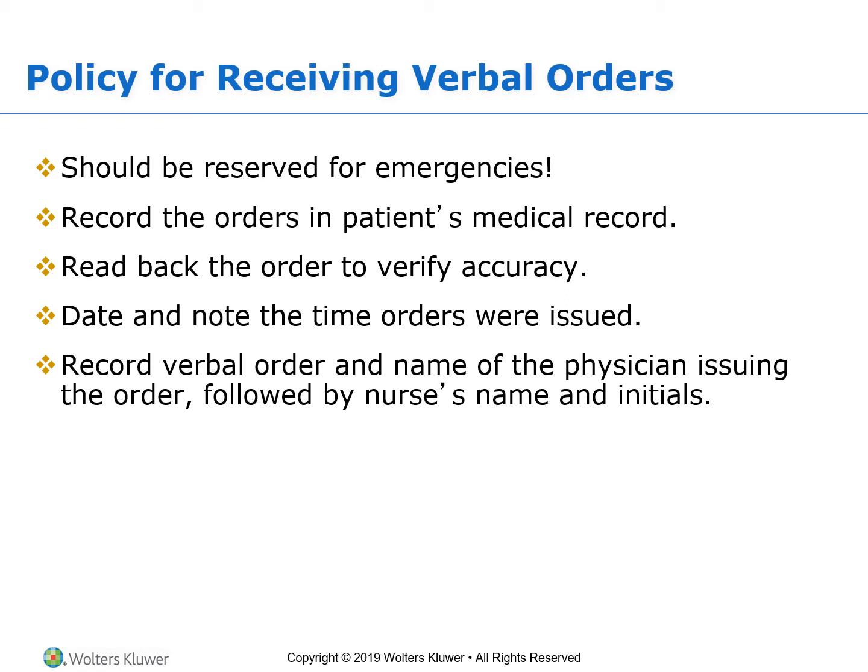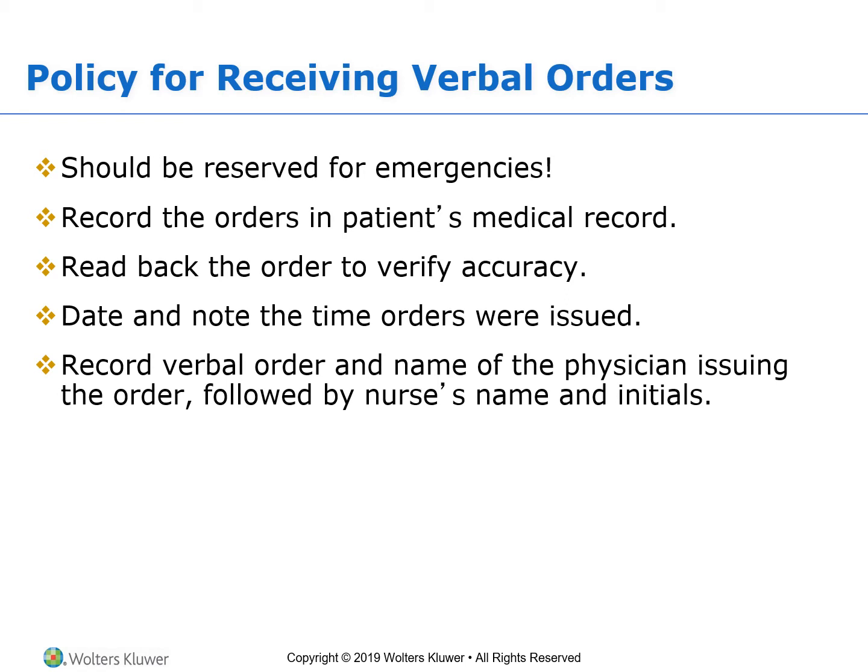Verbal orders should only be received in an emergency. Record the orders in the patient's medical record. Read back the order to verify the accuracy and write on the order that it was read back for verification purposes. Date and note the time the orders were issued. Record the verbal order, the name of the physician issuing the order, followed by your name and initials.